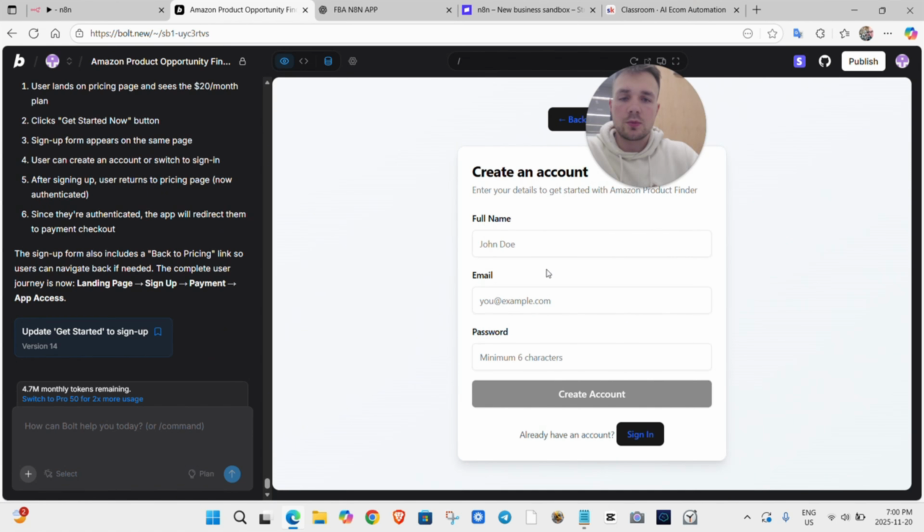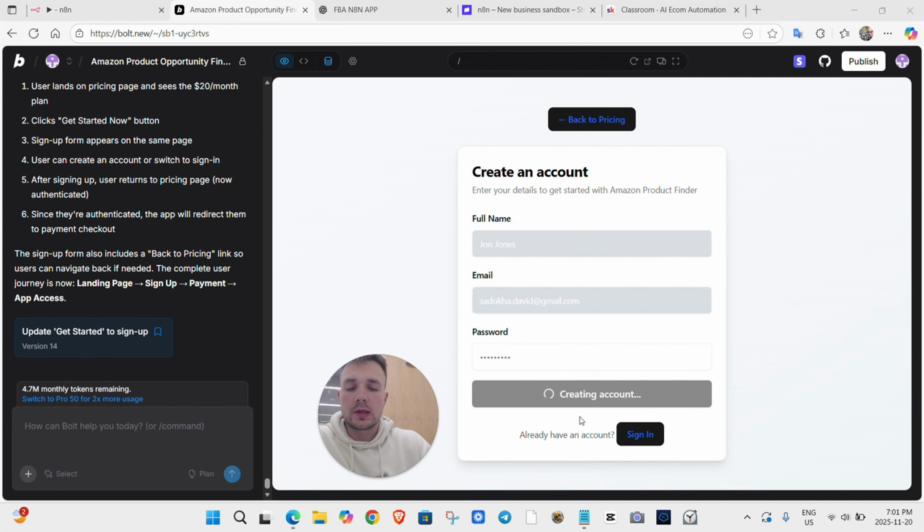The get started button takes us to the create an account section, and once we do create an account, we're going to be able to see everything else. Now we're creating an account, which is awesome. So the cool thing is that we're basically done. We've connected our Stripe. You guys can also connect GitHub, and you can do so many cool things.